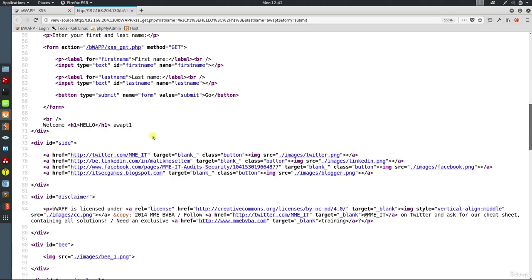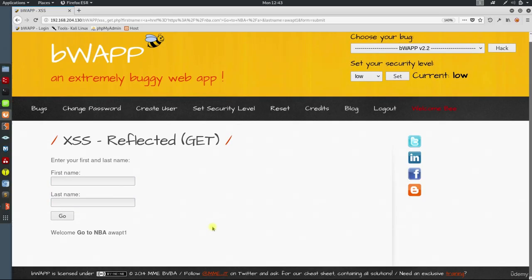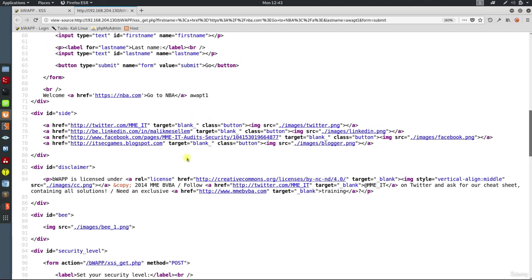So let's look to see, and there's no difference between this tag and any other HTML tag on the page. No encoding or anything else. And this tag is reflected with the page to us again. So now I'm going to paste another HTML tag. And it's here in the source.